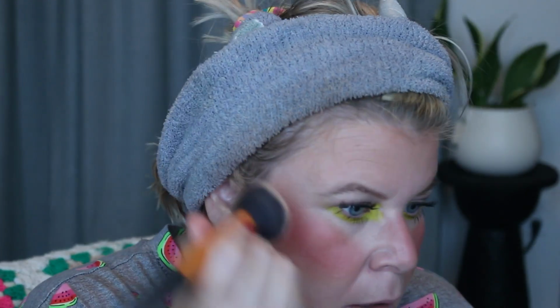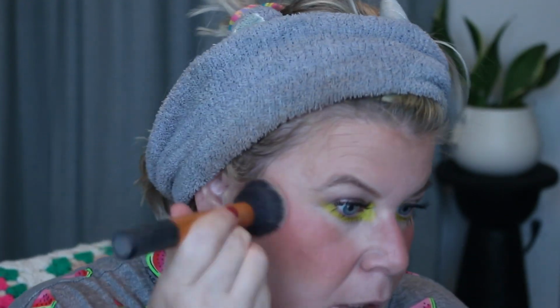I do think what I was saying earlier, before I forgot and traveled to a whole nother conversation with myself, was I do want to put a little something in my brows today, just to see how it wears. All right, so I'm just taking a clean brush and patting the edges and pressing, and you'll see in regular lighting that this doesn't look nutso like it does. I always say that because I feel like it looks so intense on camera.